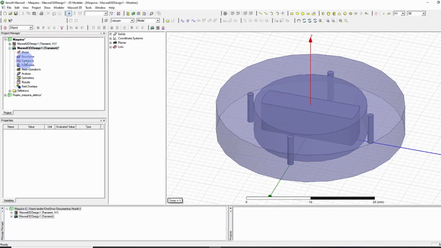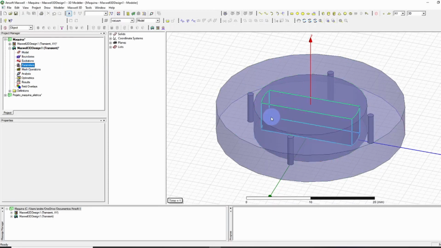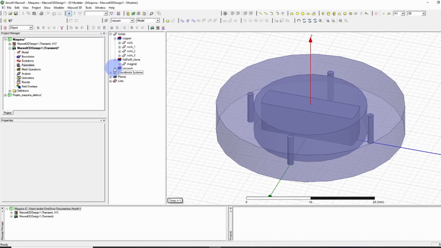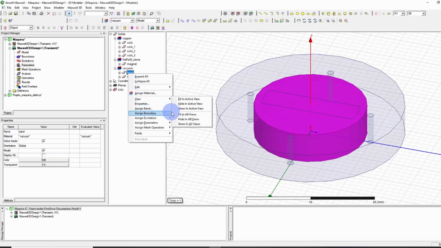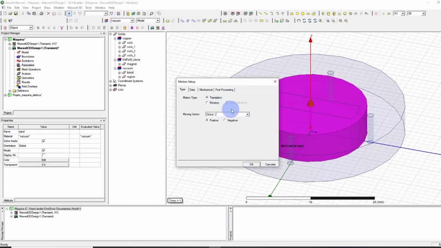So the first thing we should notice here is that it doesn't have a band as well. Since once we extrude it, it doesn't have a band. So I'm also applying a band here. I already have the names for the band and for everything from the 2D design. So let's assign a band in here. By assigning a band, we're rotating around the same z-axis and giving the same rate of rotation through seconds.